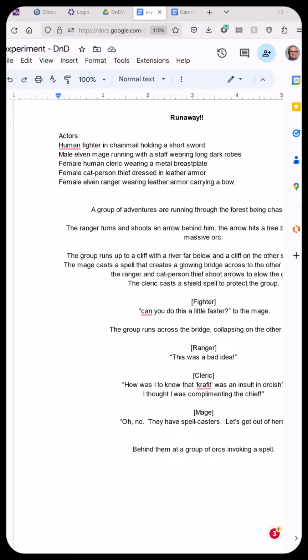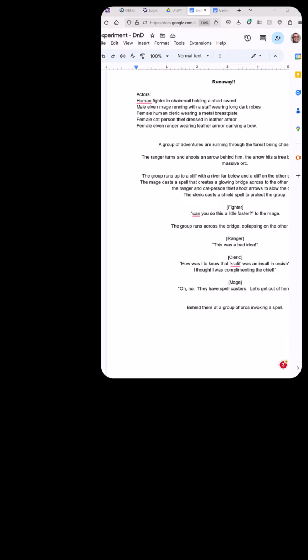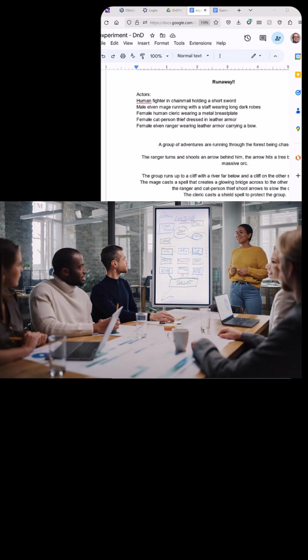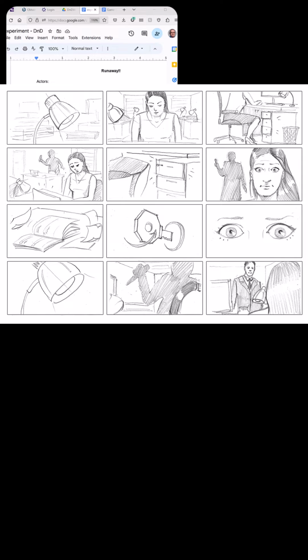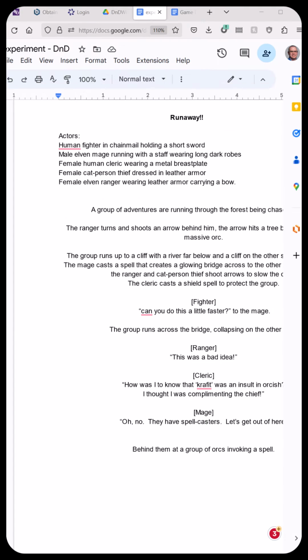Once we have the script, and you've got to have a script before you have a project for virtual production, once you've got a script ready to go for a major project, it is imperative that you make sure you have buy-in from everybody that's going to be working on it. If you've got stakeholders or people that are investing in it, make sure that they approve of that script. You might also need a storyboard to show them so that they get an idea of what you're trying to create. But you need full buy-in.